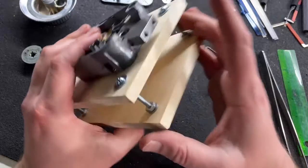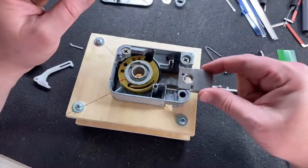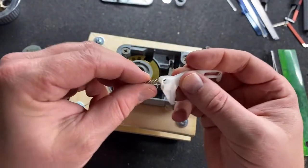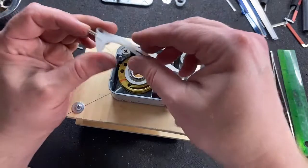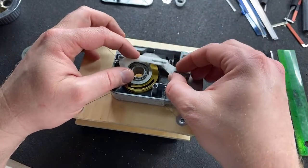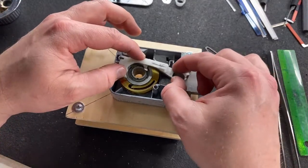Let's see, and where did that spring go? There it is. I wonder if this spring is about the same as the spring that would go in this arm. It's about the same size. I'm just going to try for a fit here. It'd be quite a bit more spring tension. Okay. So I think I need to find a bigger spring for here instead of just the little cylinder spring that I had. Okay. But I'm seeing more of how this goes together. Which, of course, is the whole point of the exercise.